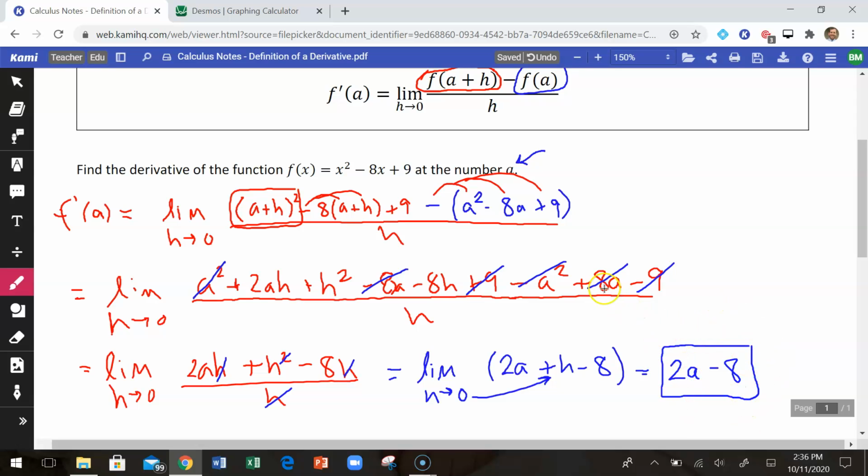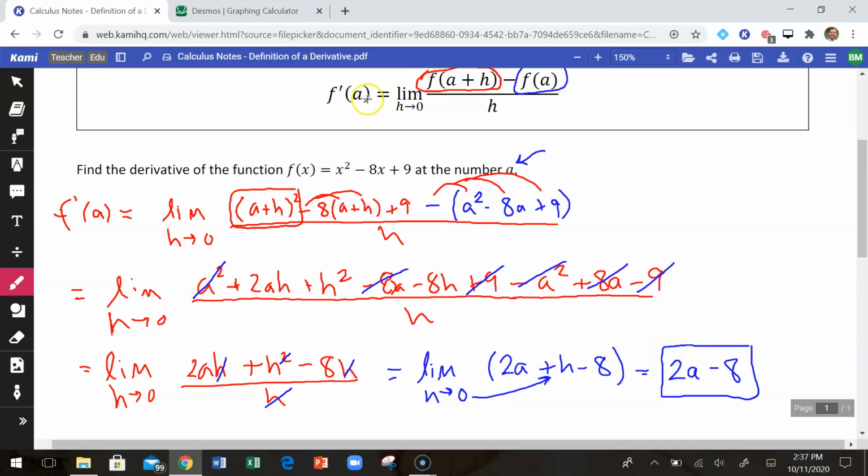Okay? So instead of having to go through and plot that point and then try to figure out what the slope is by taking another point and making that really close, which we did last unit by making tables and making that second point get really, really close, what we're saying here is if I want to know the value of the derivative at any x-coordinate, I just make that x-coordinate a and go through this process. I can then find the slope of the tangent line, which is the same as the derivative, at that x value that we are calling a.